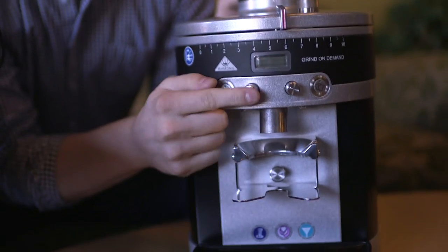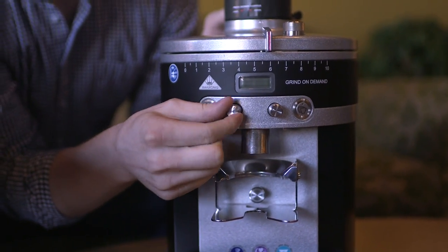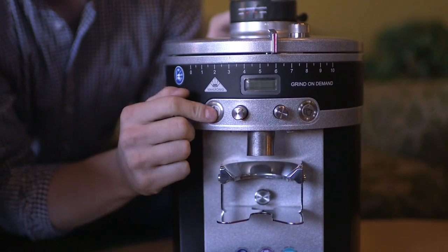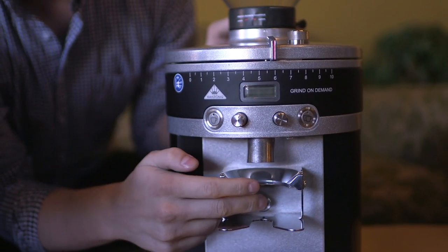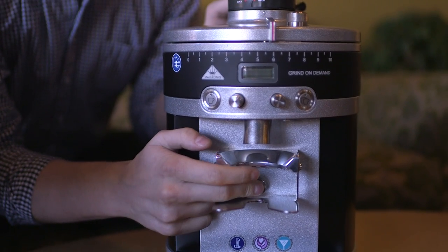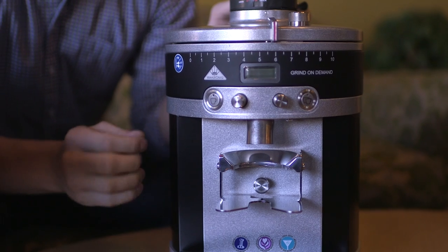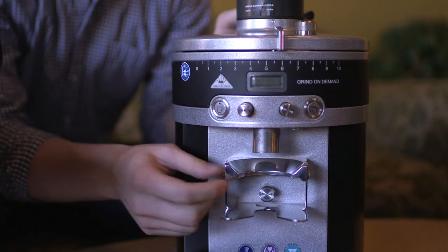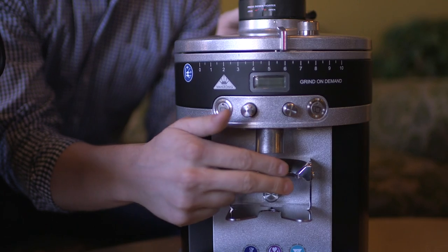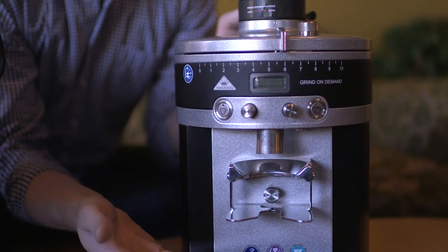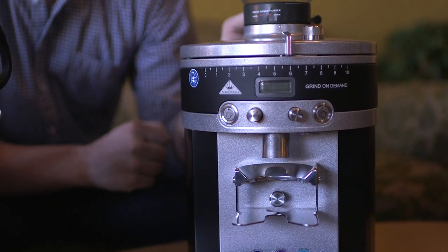You have programmable time dosing features. You just use your little potentiometers. You can go and change your menu settings for single and double doses. There's a momentary switch right here, so you just set your portafilter in. It'll dispense your dose. It even actually has a setting. So, if you were to stop your dose and settle your grounds or something, you can hit the button again and fill up the rest of your dose. It'll just run the timer down from where you stopped before.